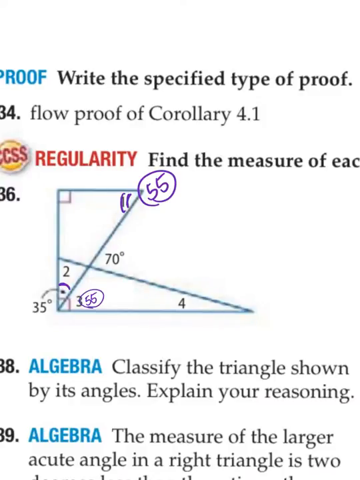My 70 here forms a linear pair, so this is going to be 110, which gives me a 70 right there because I've got vertical angles. So my little angle 2 out of that itty-bitty triangle, that one right there, I've got to be able to add 35 and 70, get 105, subtract that from 180. So angle 2 is going to have to be 75. Okay? Now to get angle 4 out here, I'm looking at this bottom triangle.